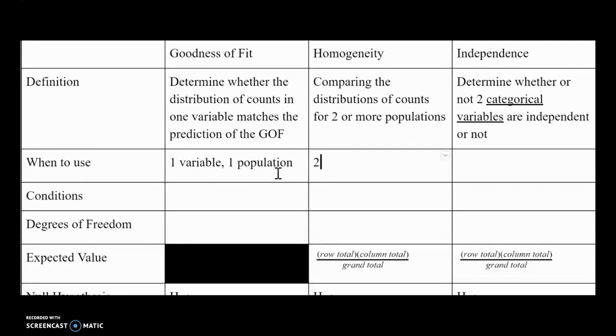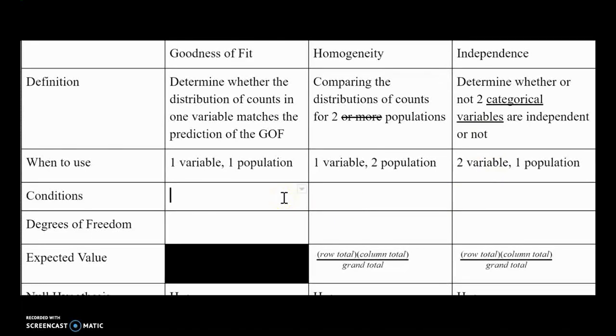Homogeneity is when one variable and two populations are given to you, and for independence it's two variables, one population. As you can see, these numbers are just ones and twos, so this more general statement generally does not come up on the AP exam. So you just need to remember goodness of fit if it is 1 1, which is very simple to remember. Homogeneity, or you can actually remember independence and then you remember homogeneity. Independence is when you're checking for two variables whether they're independent or not.